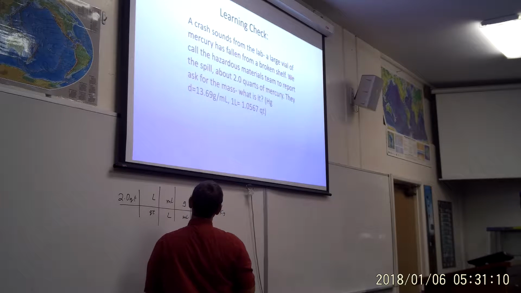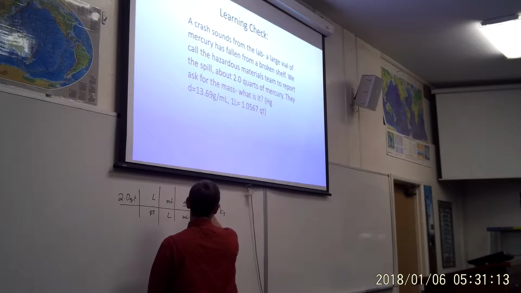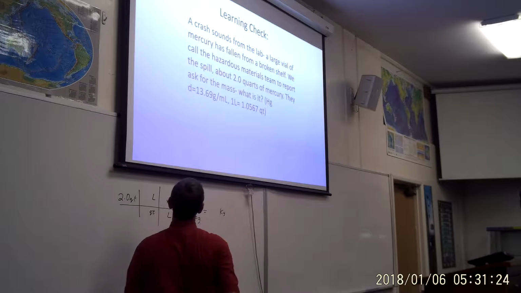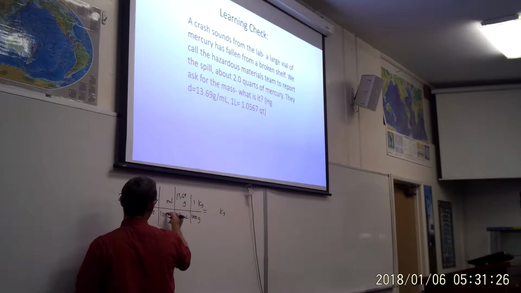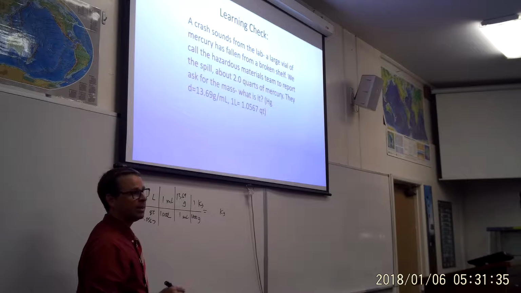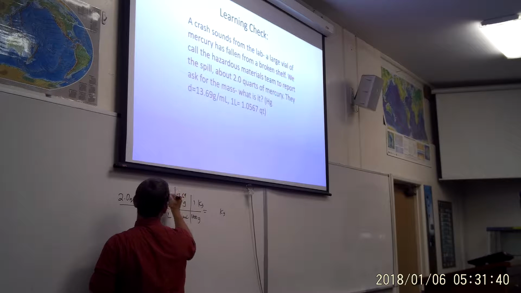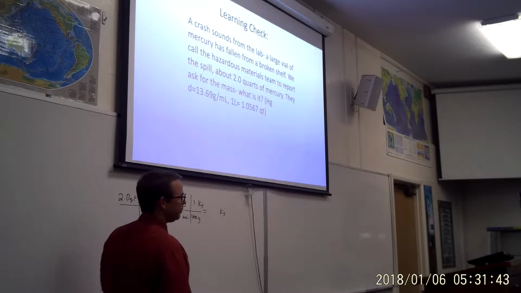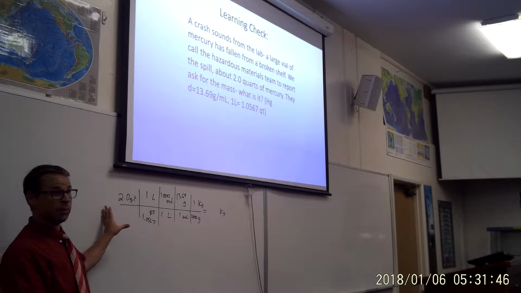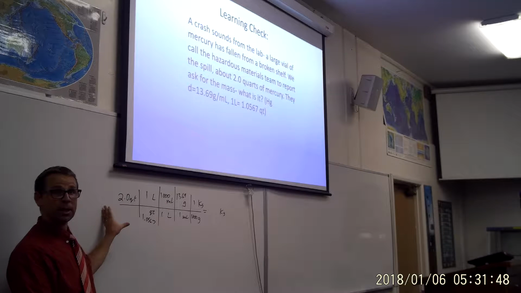Okay? And then grams has to go down here, and I know a relationship between kilograms and grams. Now I just have to make sure I get the right values in here. What's this one here? 13.69 grams per milliliter. Okay, did I do it right? Yeah. All right, that one's wrong, huh? Okay, good. Now, if we were given this, hopefully everybody knows how to calculate the right answer in a calculator.